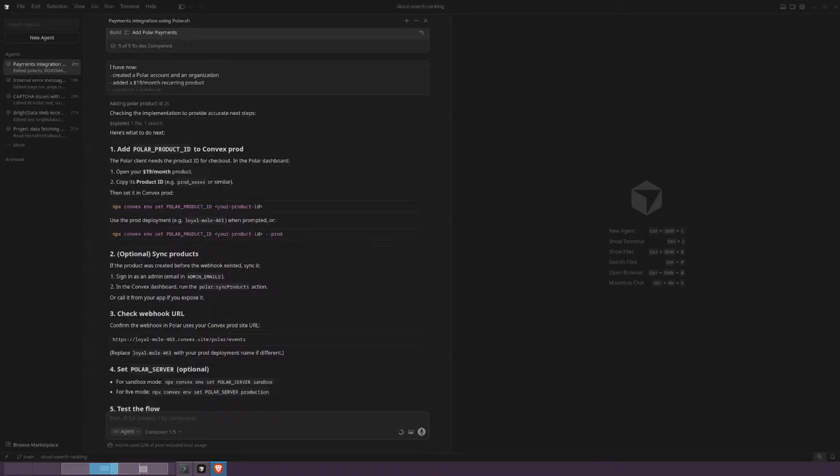For some reason it tells me to first log in, so let's do that. Run action. No, it's still failing.